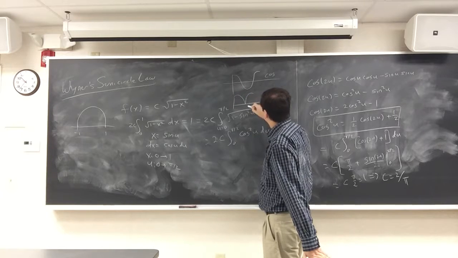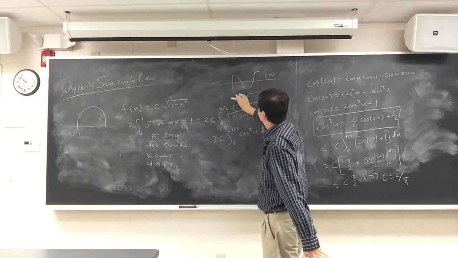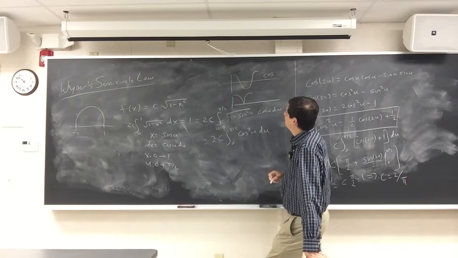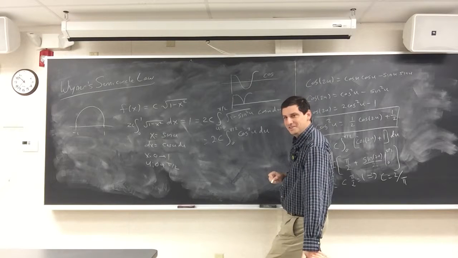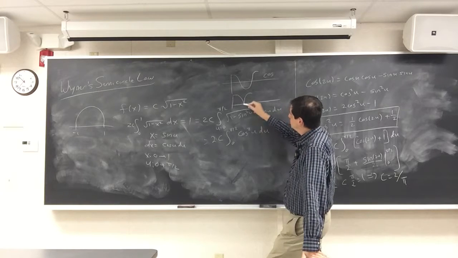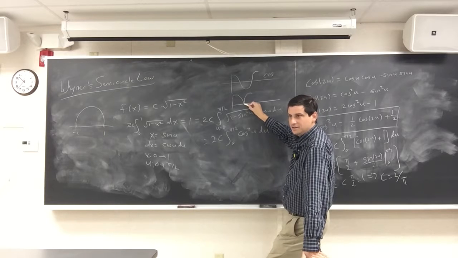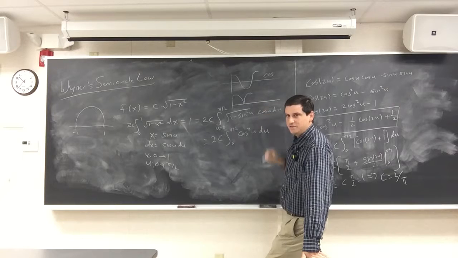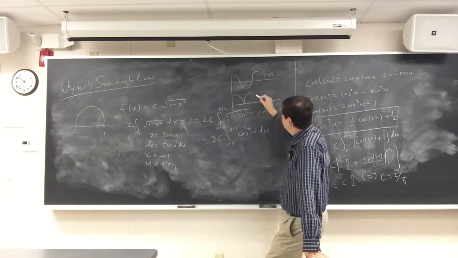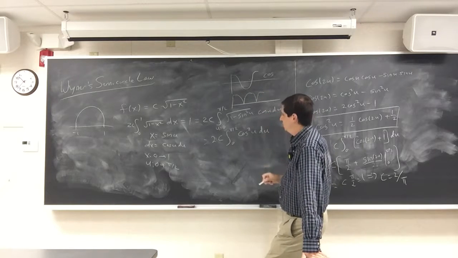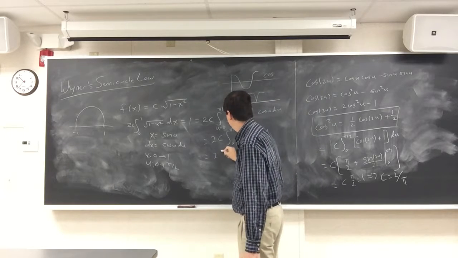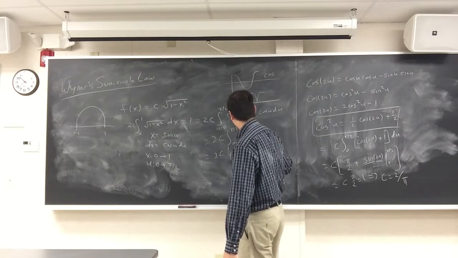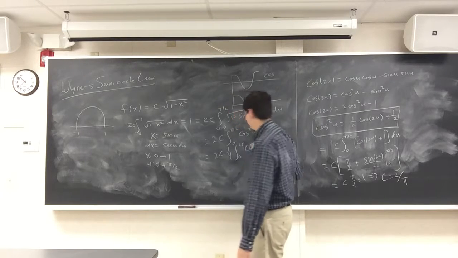I don't think it'd be a little bit higher, Professor. Oh, sorry. You're right. It would be the same height. It would look like this, right? So notice that from 0 to pi halves is reflected from pi halves to pi, and then you get the same thing, going on and on. This is just 2c times 1/4 the integral from 0 to 2 pi of cosine squared u du.